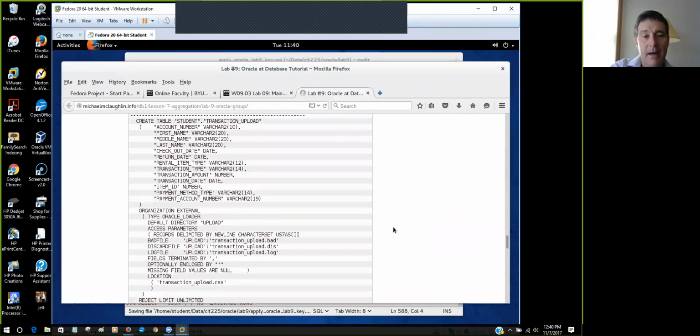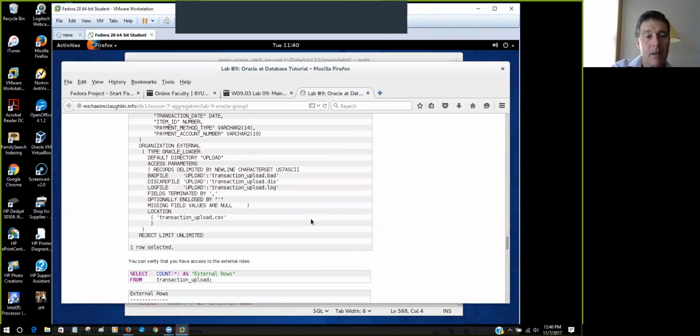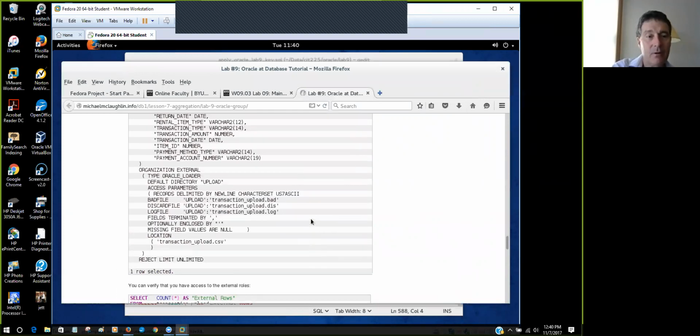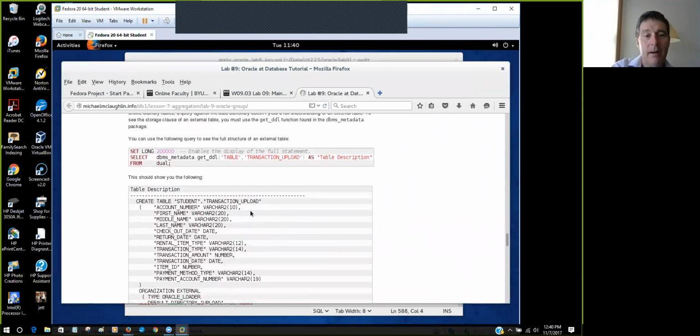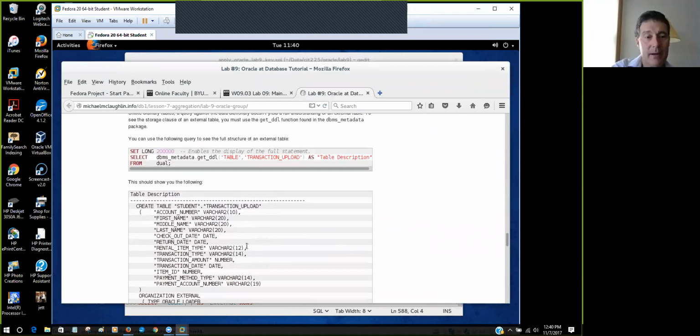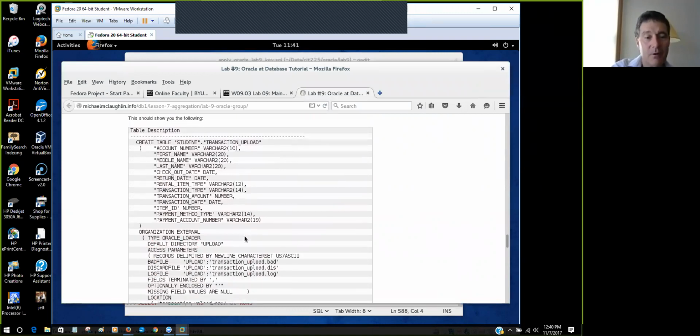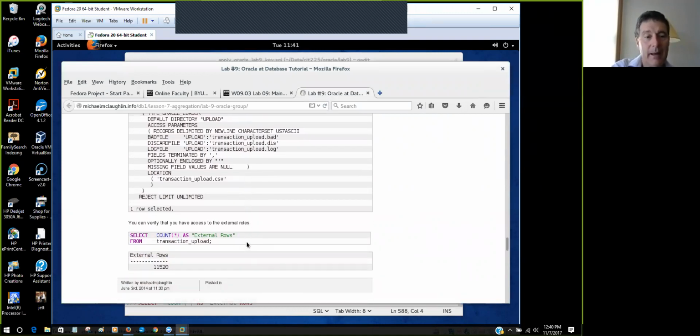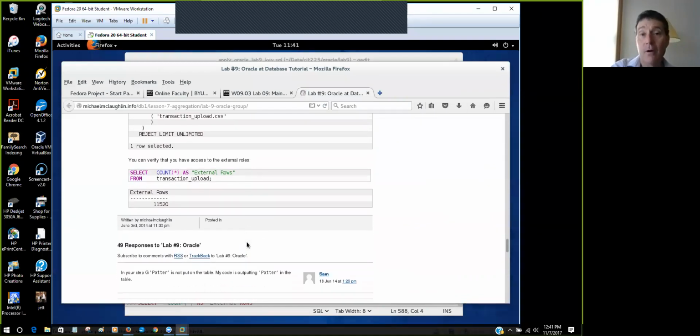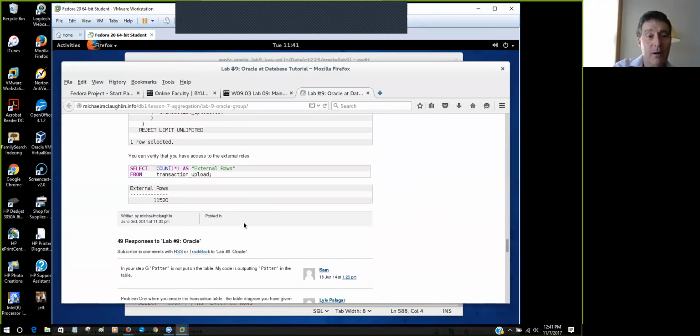That is it. You run that validation query, and it should give you back your table description. Then you have one more validation query, and we're going to count the rows that were imported.